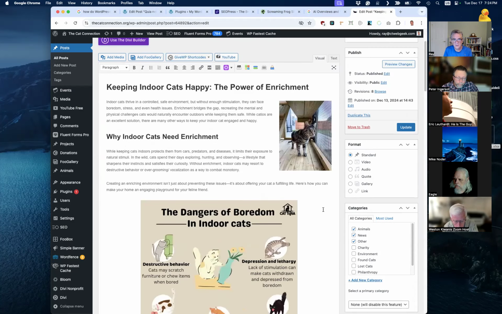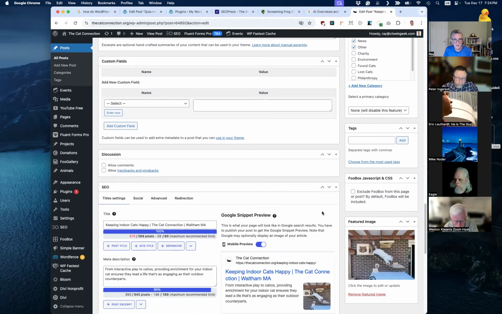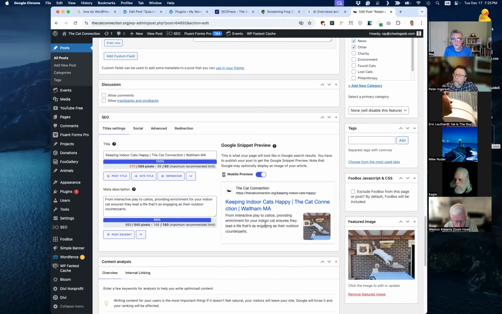This one, I think I'm using just on the bottom. I don't have the fancier new one, but this shows what this post is going to look like. Keeping indoor cats happy. That was a good one. I think this is a good example of a feature that takes some resources, it took some files to do it, so the Slim SEO plugin has decided to say, well, I'm showing you what it is, but I'm not going to show you the rest. But this is very valuable for those who do want to see the whole thing.